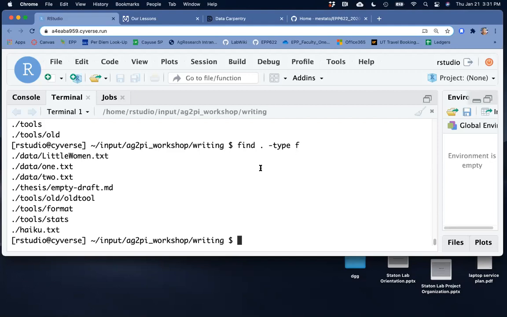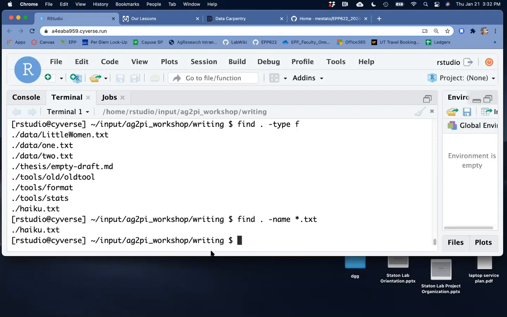Probably the most common use case is not to filter for directories and files, but to search by the name of something. For example, I have a vague memory of making a file called something like this two weeks ago, and now I can't find it. Where is it? That is the optimal use case for this command. So let's say I'm pretty sure I have a text file somewhere in this directory, in one of these subfolders. I don't know where. Just show me all the text files. So in this case, I'm going to use the flag -name, and I'm going to use a wildcard and say return every single file that ends in .txt. And I can look through them and see if any of them work.